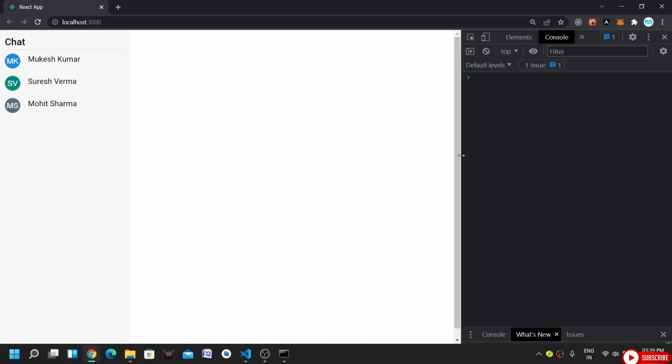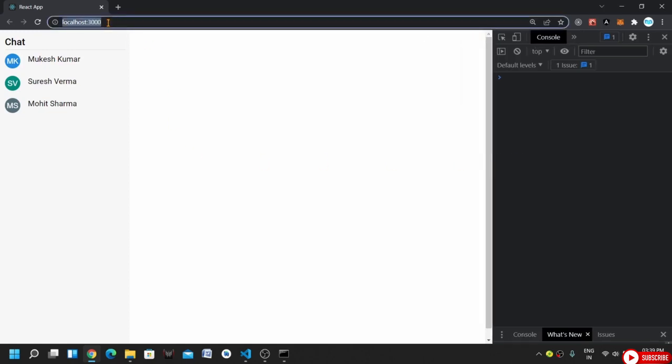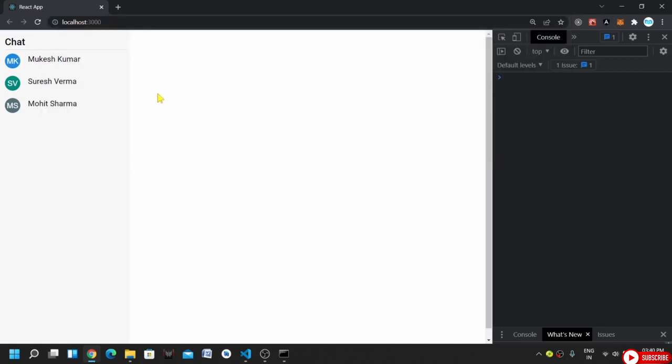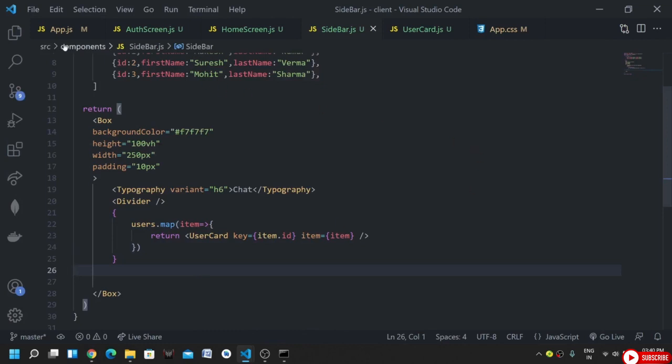Right now we are on the default route, that is slash. When we are on the default route, the sidebar will remain common, and then here maybe we can show a welcome component. The welcome component will have a simple text like welcome to application, and when the user clicks on it, we will change the route and navigate the user to the chat screen. The sidebar will remain common. Here we will change a component. Let me write the code and then you will get more clarity on this.